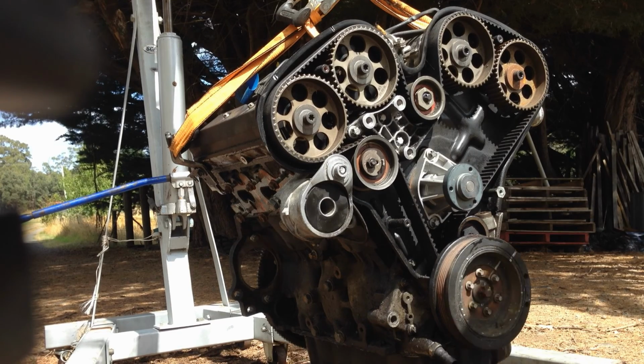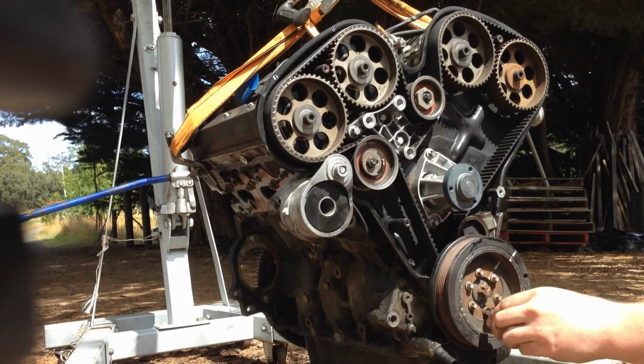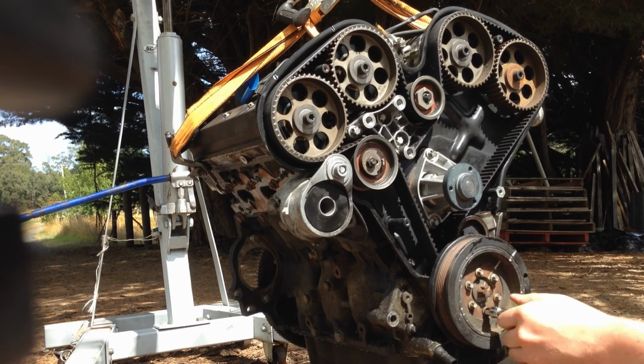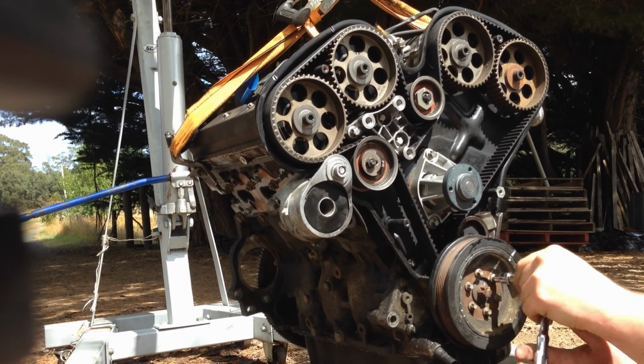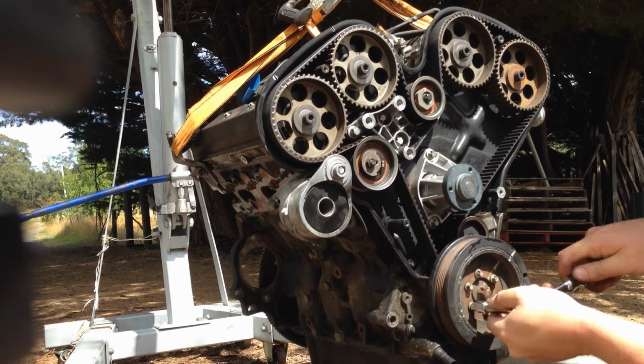The serpentine belt was next. This General Motors V6 is very timing belt hungry. It's not unheard of for this engine to need a new serpentine belt and a new tensioner pulley every 30,000 kilometers.